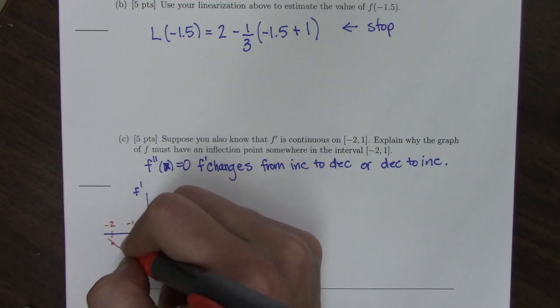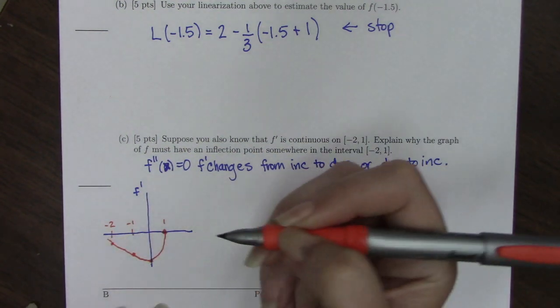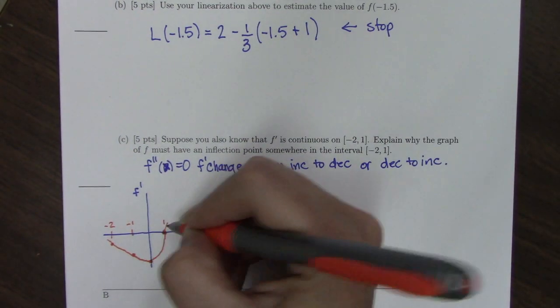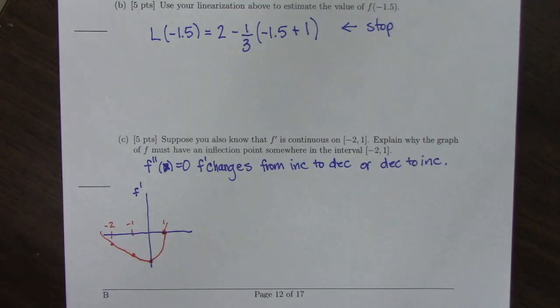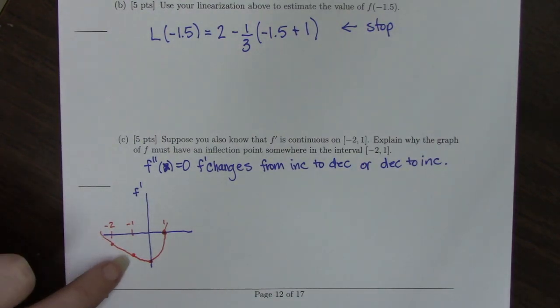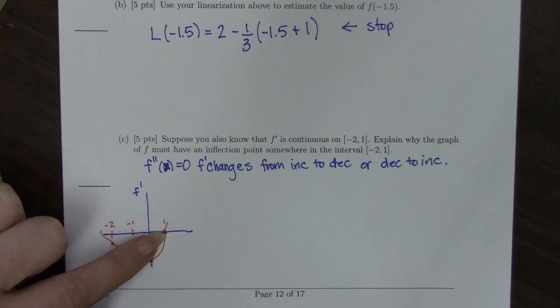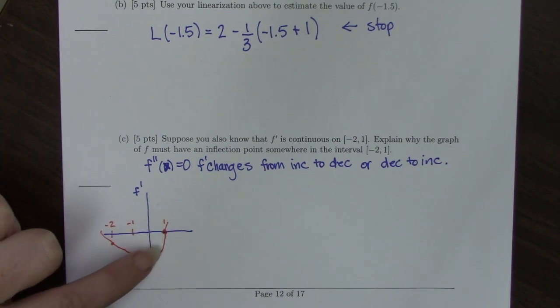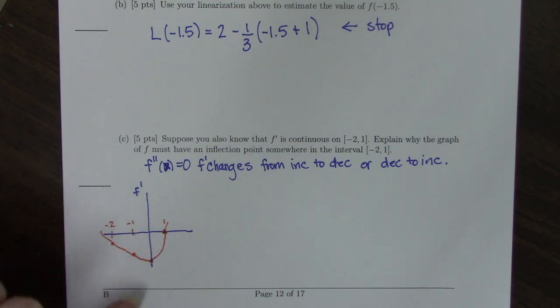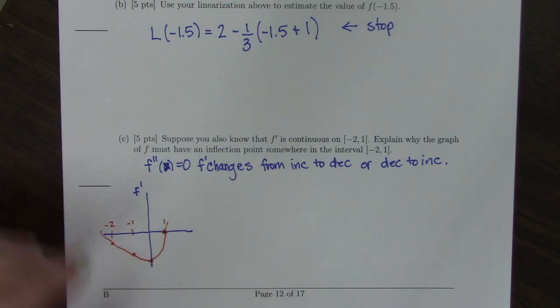So if I just sort of loosely connect these lines, I don't know exactly where that turning point is, but it's very clear from the picture that the derivative function decreases and then has to increase to get back up to 0. So somewhere between here, there's got to be an inflection point, because the derivative has to be 0 at that turning point.